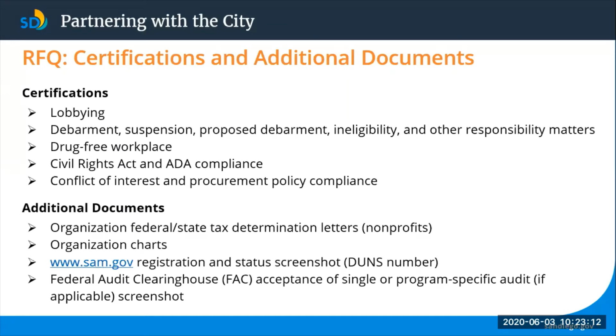And again, some of the other certifications that you'll be asked to demonstrate at this stage in the application process are that you're certifying that you have a drug-free workplace, that you will comply with the Civil Rights Act, and you have ADA compliance in your facilities, and that you understand conflict of interest policies with the City of San Diego. So again, this slide has a lot of text on it, but it's something that we just want to make you aware of. We're inoculating you now that these are some of the requirements of applying for funds with the City of San Diego.